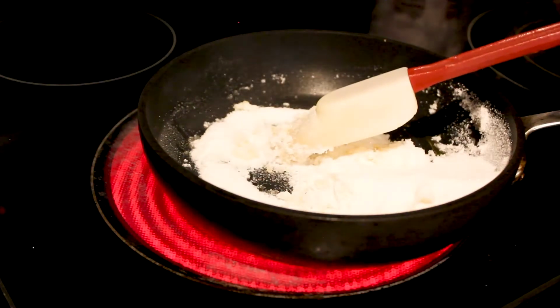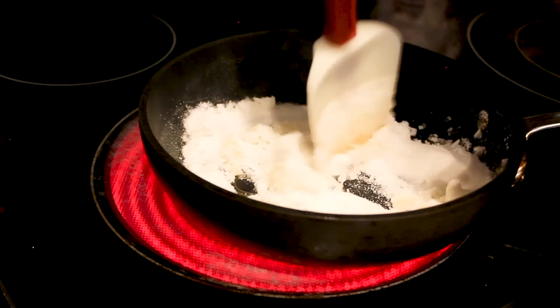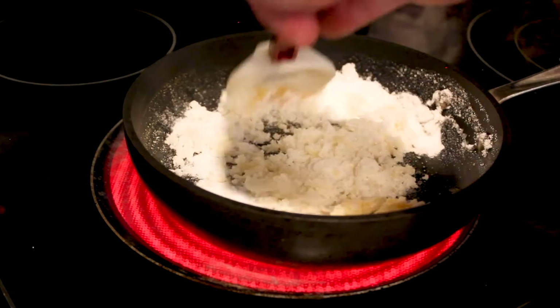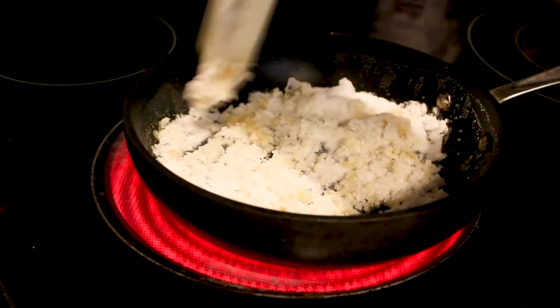Again, we're not making caramel sauce, which is different than caramel. Caramel sauce has cream and butter added to it. But I'm gonna just stir this around, and what's liquefying will immediately start to clump with the white granulated sugar, and that's okay. I'll use my spatula here to break up any big major chunks. Now keep in mind that when sugar is very hot, it is a liquid. It is molten like lava, and the molecules of sugar are smaller than the pores of your skin, and so they will burn you very badly.